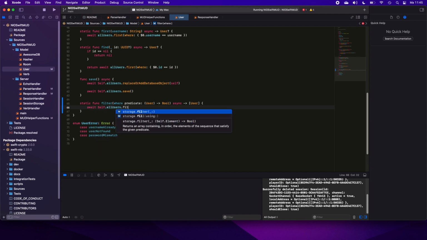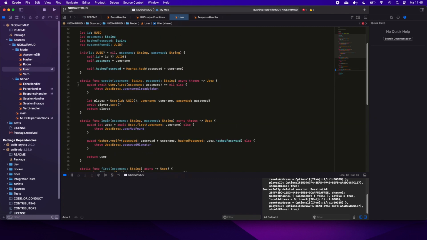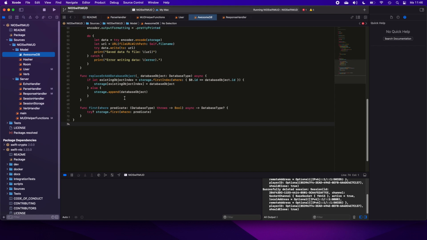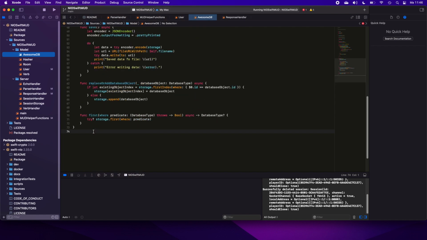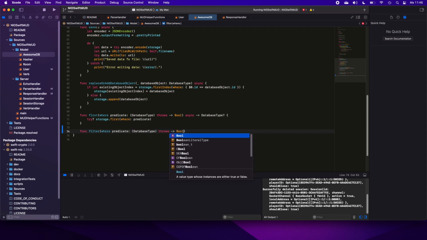Did we add a filter to our awesome DB? We have a first, replace, no filter. Okay, no problem. Then we need to add a filter here too. So we take a predicate of the database type. It'll throw and send out a bool. It'll be asynchronous, and it will send out an array of database type.